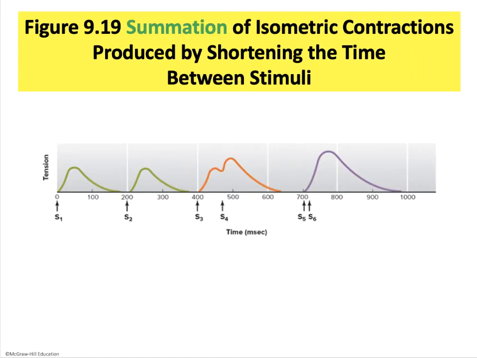This is exactly what figure 9.19 wants us to understand. So let's go to the first panel here. So we have time on the x-axis and we have muscle tension generated in that fiber on the y-axis. A single action potential will allow the tension in the muscle to have the traditional profile that we looked at earlier.